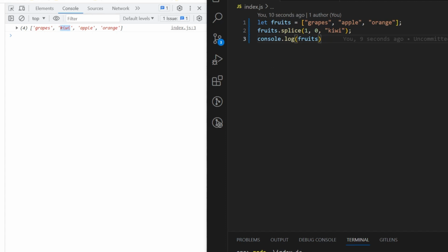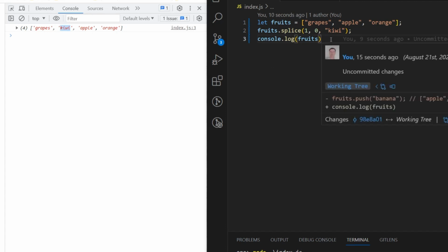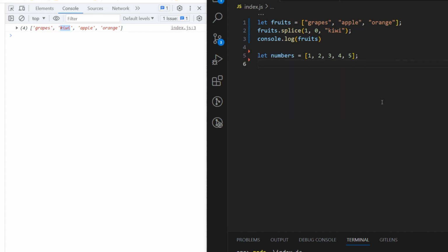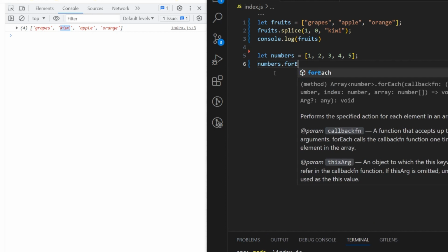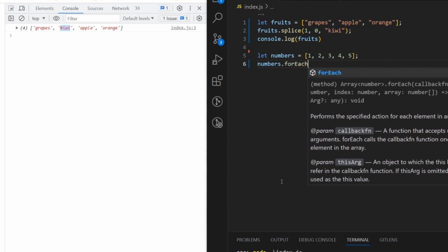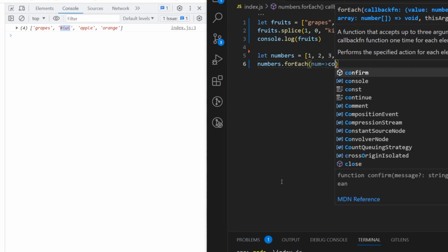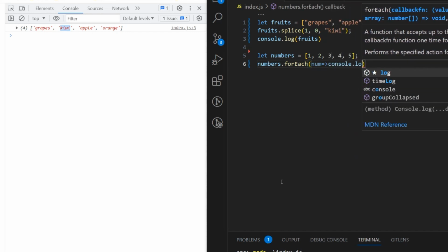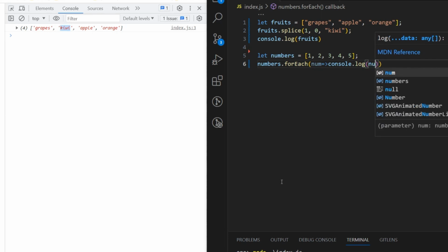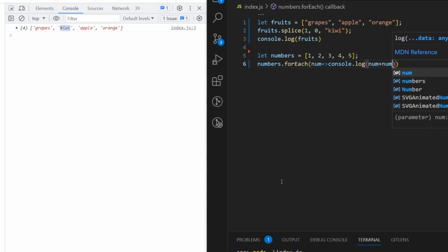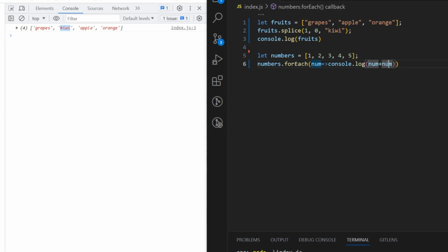What else? We have also a numbers array, and we want to do some operations with numbers. For example, forEach num, and we're going to console log all these nums with an operation like num plus num.